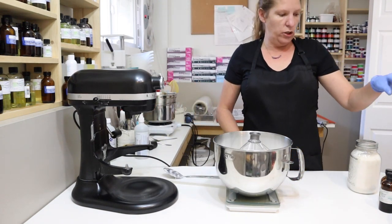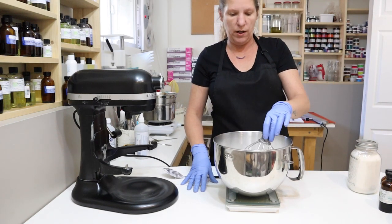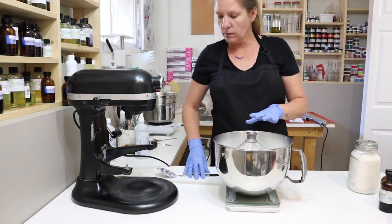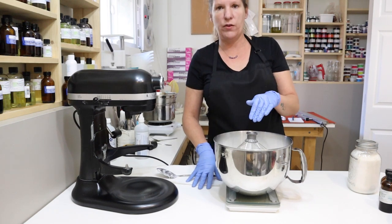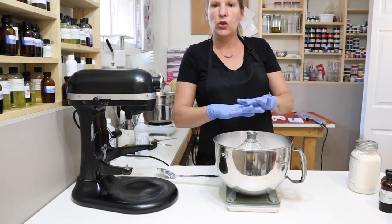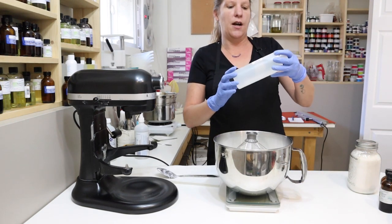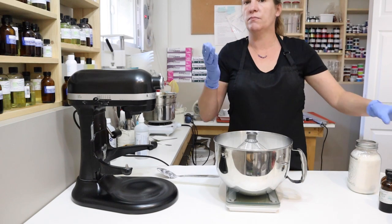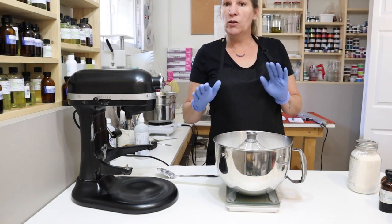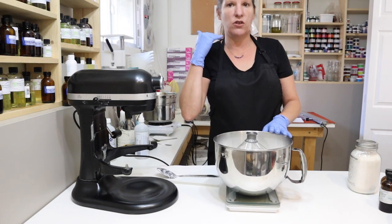What I add to this — when I made the base I did put preservative in it because there is water in it. You could add more preservative when you make each product since you are adding other things. I'm not adding a whole lot here since it's not a sugar scrub or anything like that. If you do add a preservative, choose one that is formaldehyde-free and very low pH, very gentle — because they are going to be shaving their skin with this.